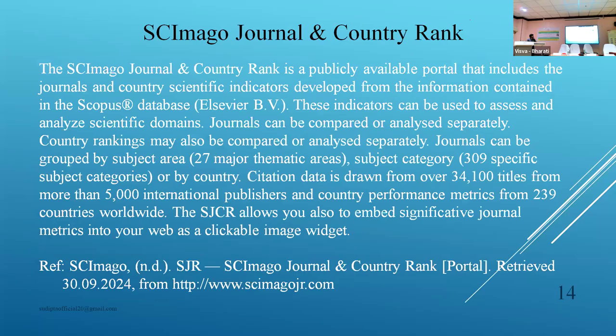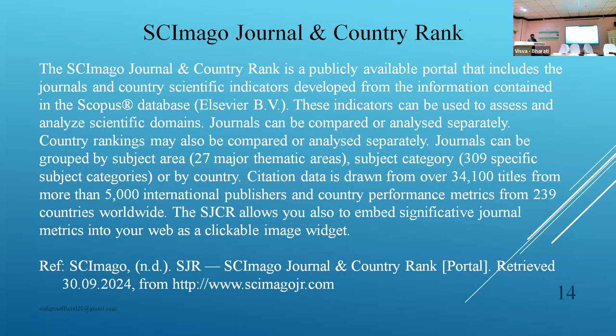Okay. So personally, what I prefer to find out journals is the Scimago ranking. If people know about Scimago, I guess it uses the Scopus database, but nowadays I have seen that some of the Web of Science core database is also incorporated. I don't know from when it started, but initially it only used the Scopus database. This is the about of Scimago. It is not written by me, it is copied from the Scimago website, and that is why I put the references as well.